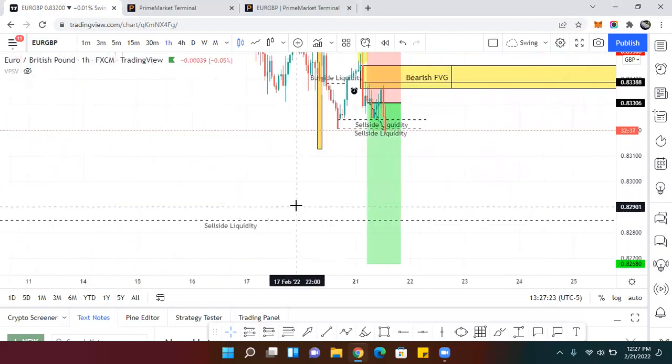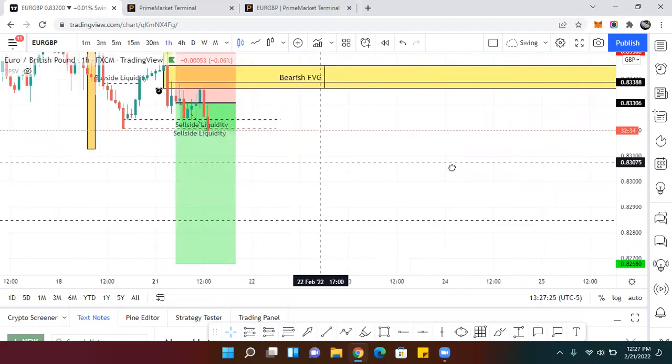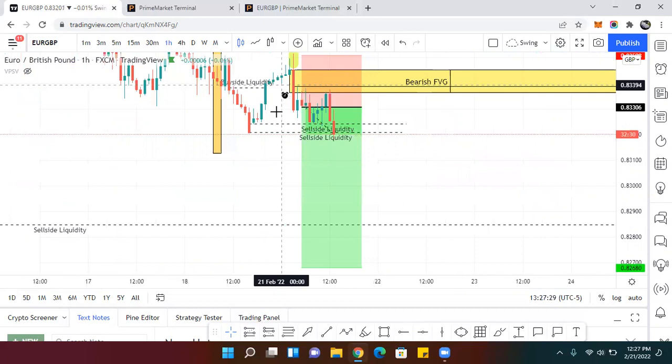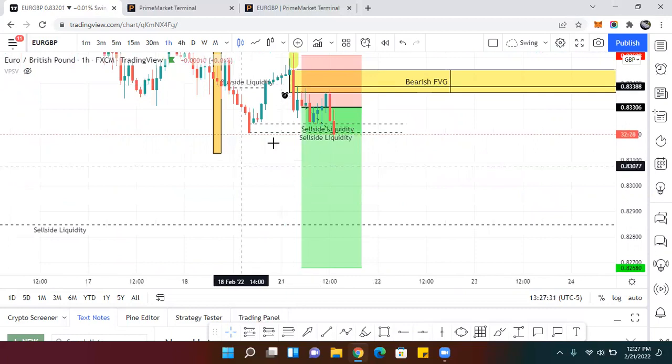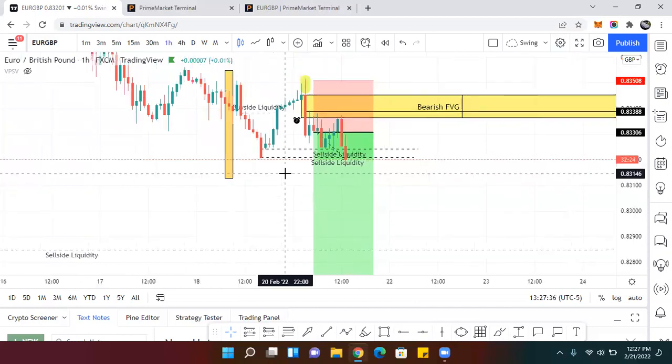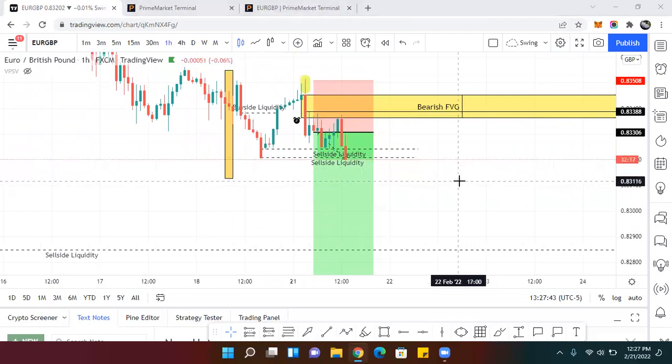So drop a one in the chat box if that trade makes sense as to why I would take that in this area. I waited for my confirmations, and then I got in at the institutional level where banks like to buy and sell from. I started off on the daily. I looked at the trade from a higher time frame. I was like, bet, buy side liquidity just got taken. Boom, boom, boom. Drop down to a lower time frame.